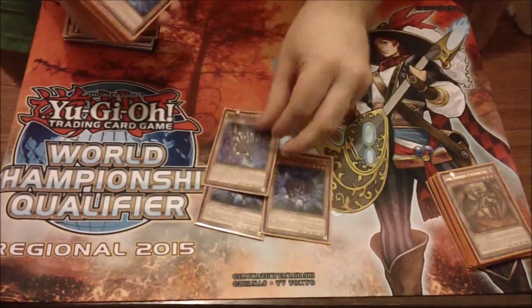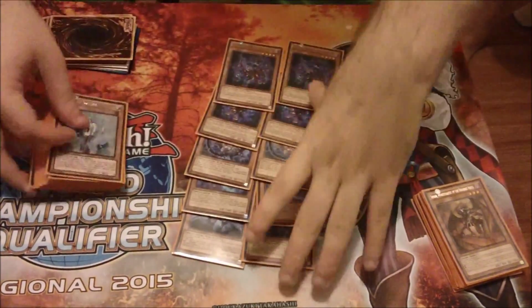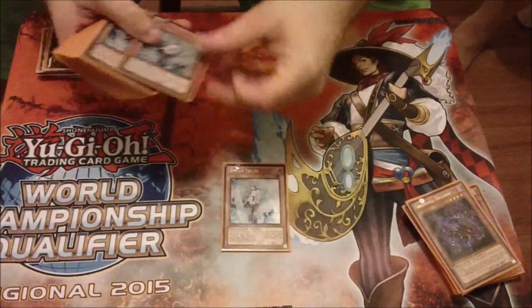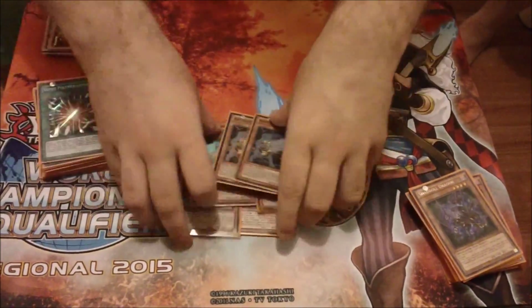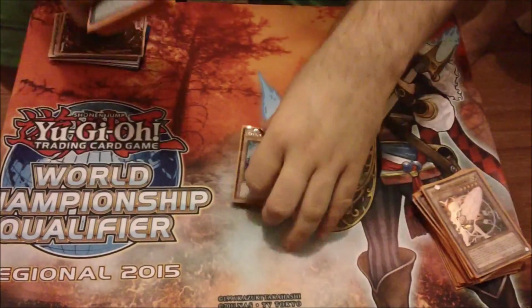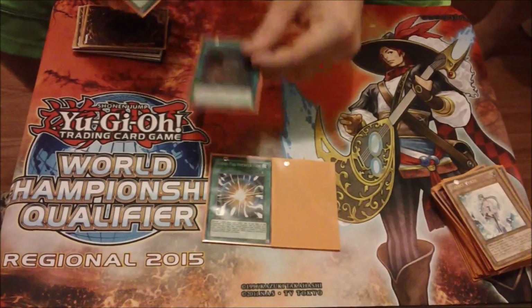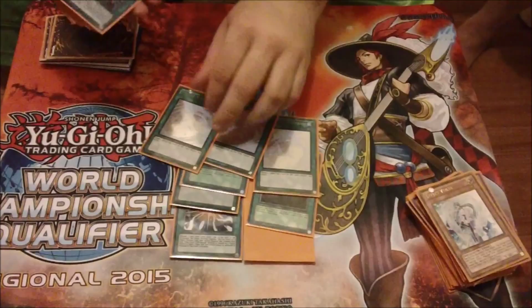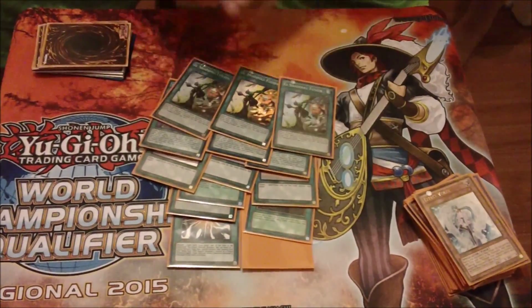For Shadows, I have 2 of each of the good ones. And then to round out monsters, I have 3 Veilers and 3 Moreltech. On to spells, I have 1 Super Poly, 1 Allure of Darkness, 1 Foolish, 2 Beginning of the End, 3 Space, 3 Shaddoll Fusion, 3 El Shaddoll Fusion.